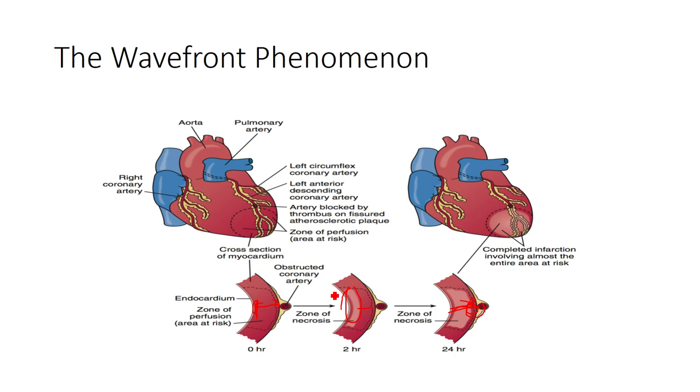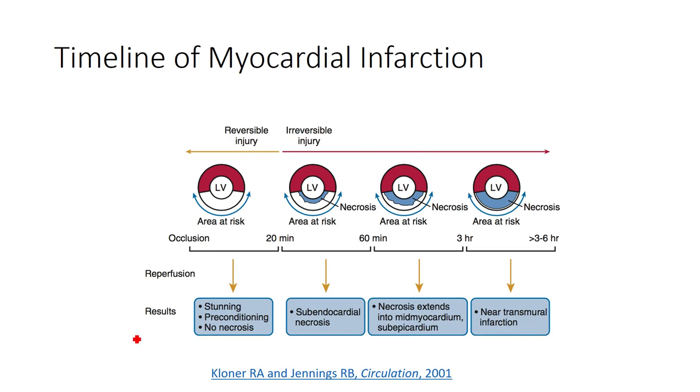Okay, when the infarction travels through the full thickness of the muscle, we call this a full thickness myocardial infarction, or a transmural infarction, causing necrosis of the entire thickness of that muscle in that area. Okay. And again, this just demonstrates what we see here in terms of the progression. We say really a reversible injury is anything under 20 minutes of these symptoms and of the pathophysiology of this myocardial infarction.